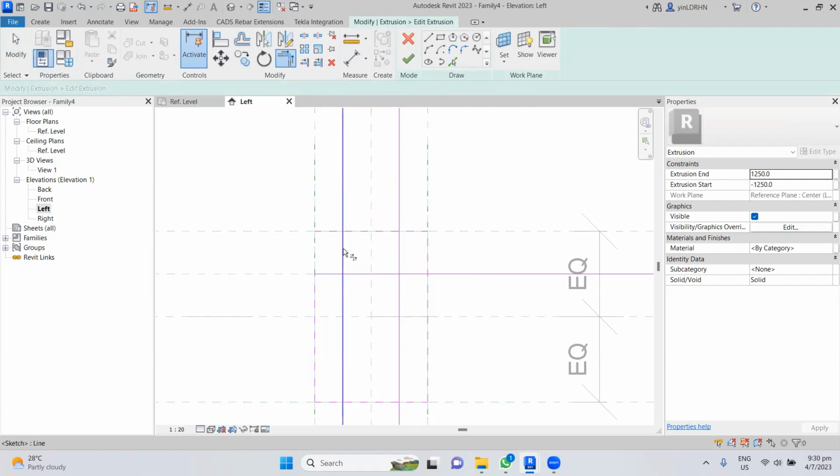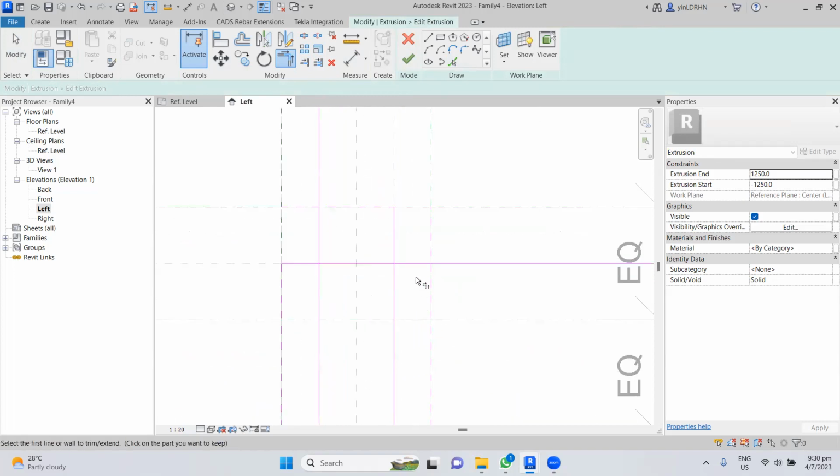So this one we don't need. This one we don't need. Oh, sorry. This one we don't need, right? Okay. So now I had this one.